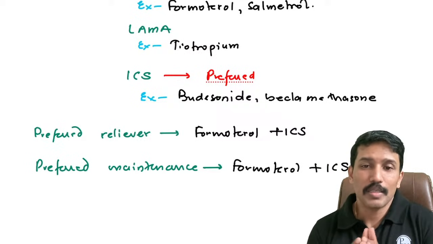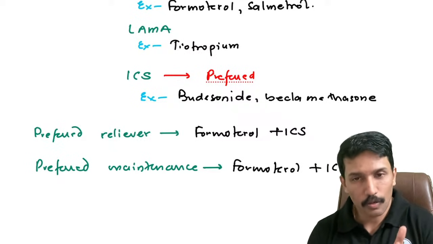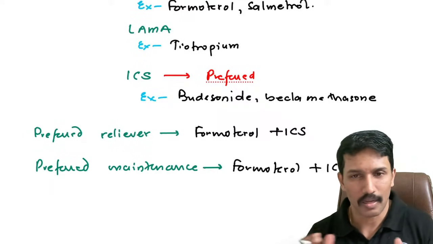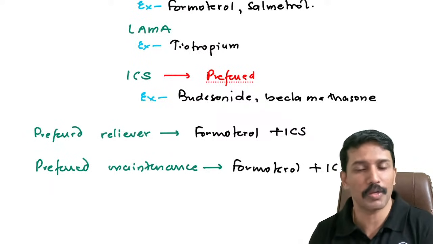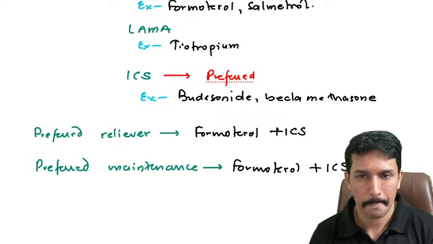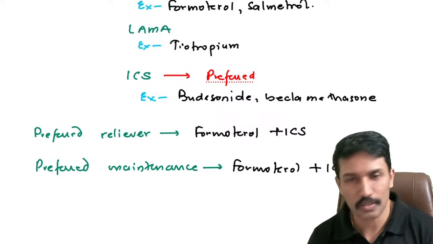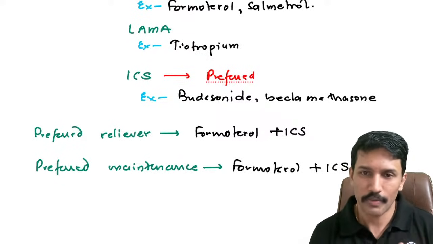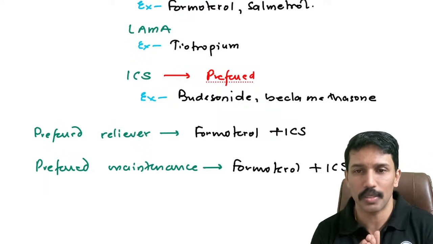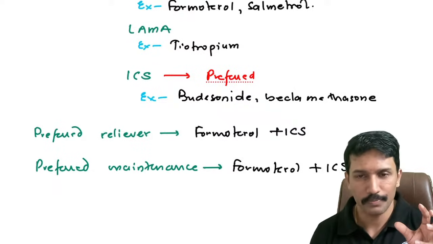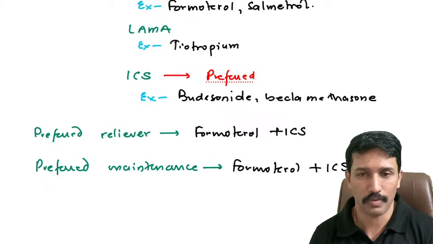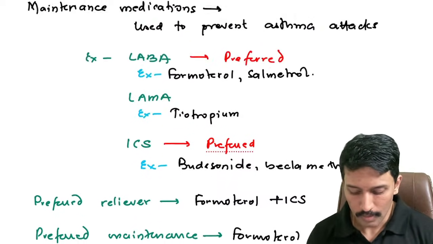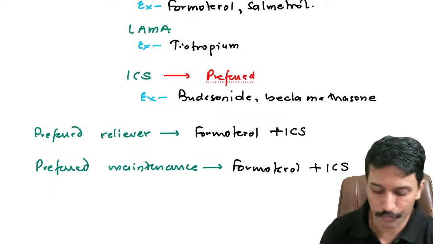So in terms of efficacy, the beta agonists are more effective than the antimuscarinic agents. So that's why we prefer beta agonist. But in COPD, yes, we prefer LAMA over LABA. There are advantages that I will discuss when we talk about COPD. But when it comes to asthma, in terms of effectiveness, beta agonists are more potent than the antimuscarinic agents. And of course, we need more potent drugs here. That's why we are using LABA. This is the basic structure of your answer.